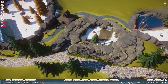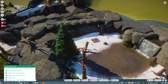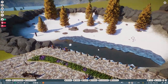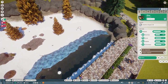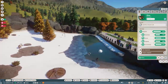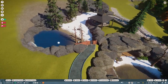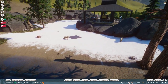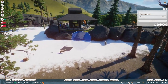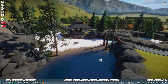We had a bit of an overcrowding issue, so we've released some of our Arctic foxes into the wilderness, managing to gain almost 500 conservation credits, which was fantastic. Then we had a few minor mishaps. Number one, our baby reindeer managed to climb up over here, and that counted as an escape, which is not what we wanted, so I've had to rejig this a little bit. On top of that, I totally forgot to check. We have an Arctic wolf pup somewhere around here. I don't know where, but he managed to climb up on top of, I think, this rock, and it again counted as an escape. So we had to fix that.